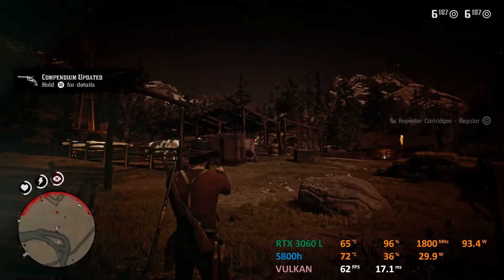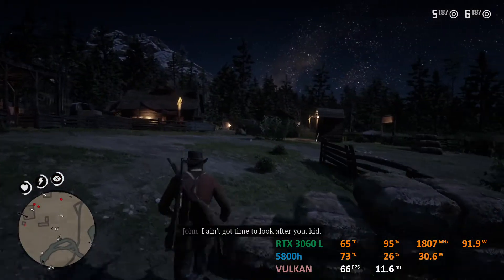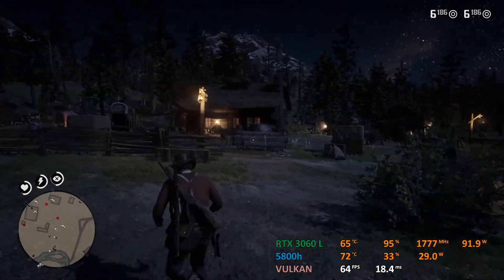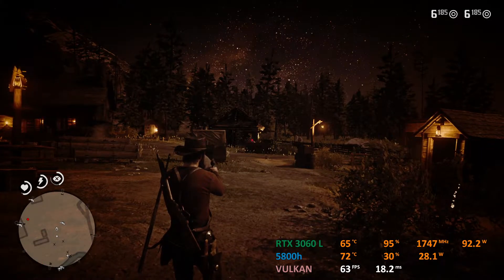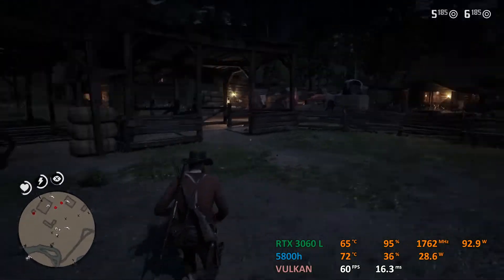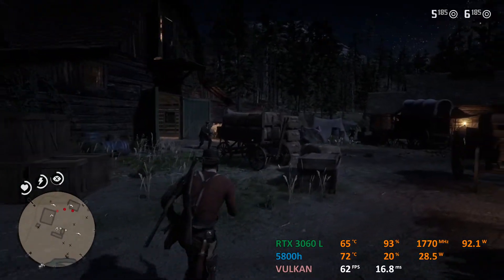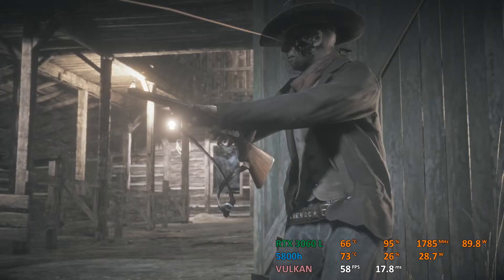After getting this clip in post, I was able to edit it without any issues. Apart from that, you can clearly see at the time of gaming, both the CPU and GPU are at full stretch. At least the GPU is at its full stretch for the most part — you can see the GPU usage is over 95% for the most part. CPU usage is going to hover between 20 and 40% for the most part, which is a pretty respectable workload.